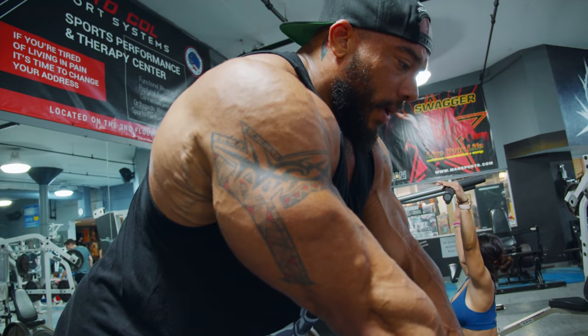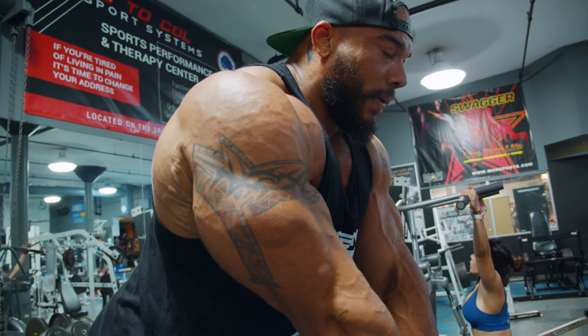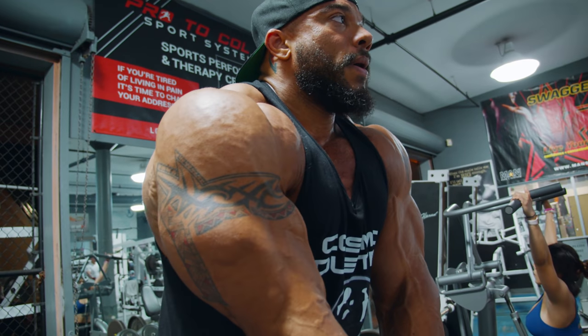It's almost like a bench press for the upper back. It's a great upper back movement. Arsenal did it right on this one. You don't want to rest very long when you are getting ready for a show, and that's going to help you burn more body fat, get you in shape a lot quicker by keeping a good fast pace.